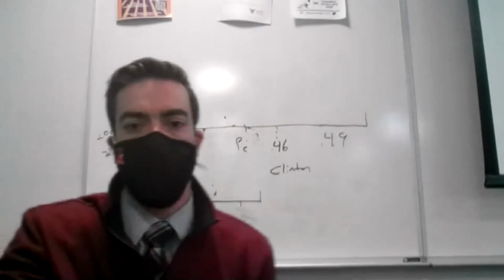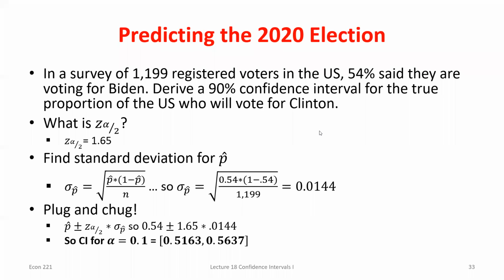Okay, all right. So I thought it'd be kind of interesting to do the same sort of setup for this upcoming election and see if we can predict it and get it right, right? One thing that's actually interesting, if we think about that 90% prediction that Clinton would have a higher population proportion, that is actually what ended up happening. You can go back and look at the data.